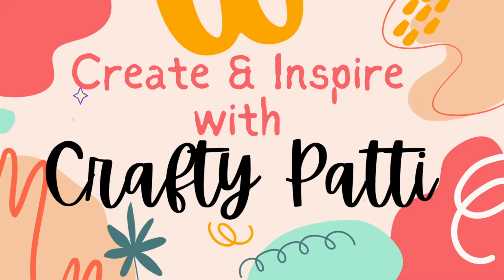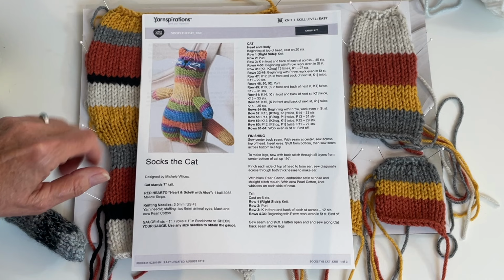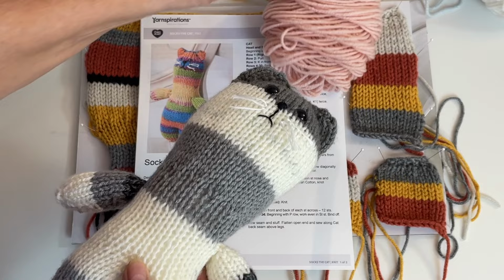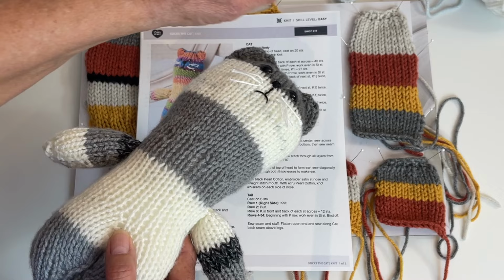So this is a pattern by Yarnspirations, and this little guy is called Socks the cat. Now I did follow their instructions, but I changed up the yarn size and the needle size, mainly being that I have a lot of number 4 yarn, medium weight yarn, and I think that's generally a lot of people have this size of yarn. It's very common. And so what I've done also is I always bring down the needle size on the suggested needle size for the yarn.